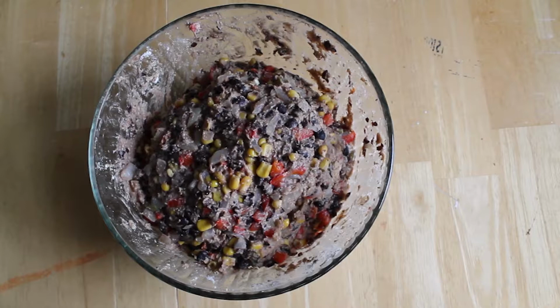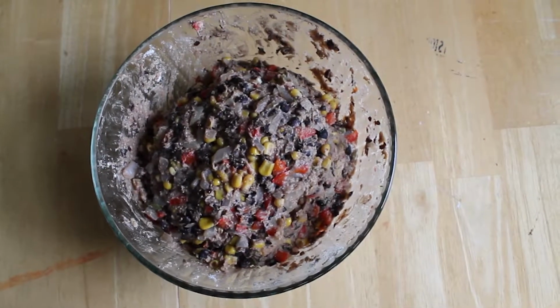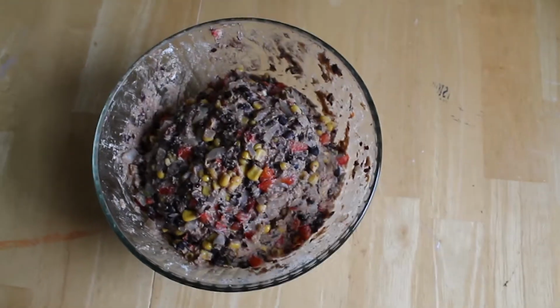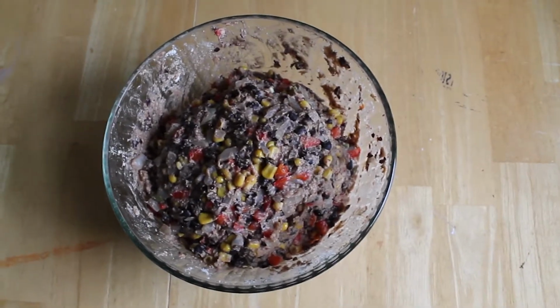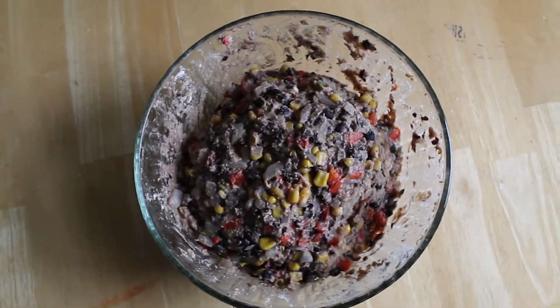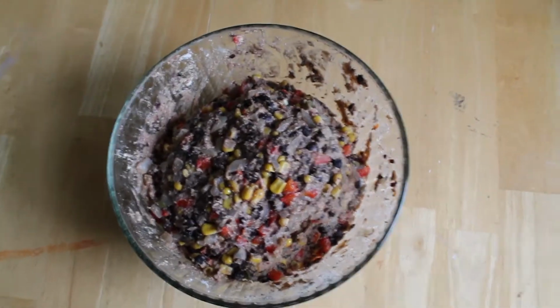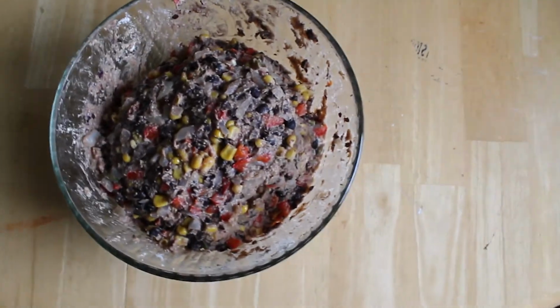Alright, so I find that the best way to mix this together is using my hands. So I couldn't film that part, but as you can see here, once you knead it and mix it around as much as you can and get all the ingredients together, it turns into this kind of uniform situation.